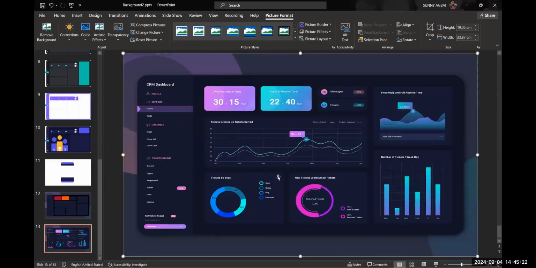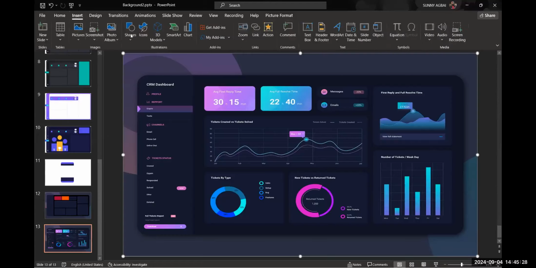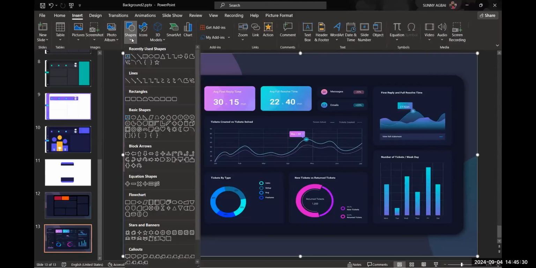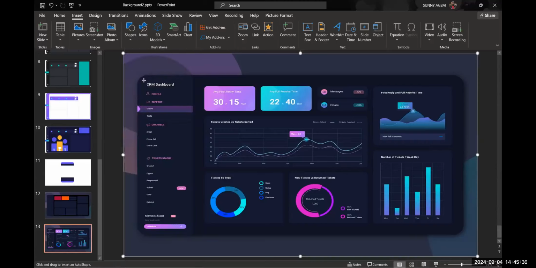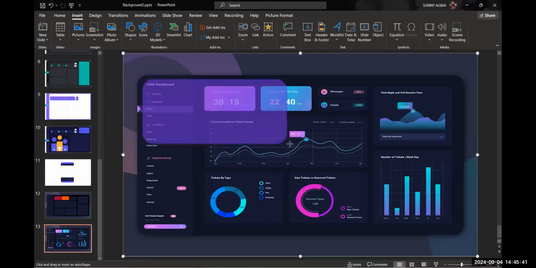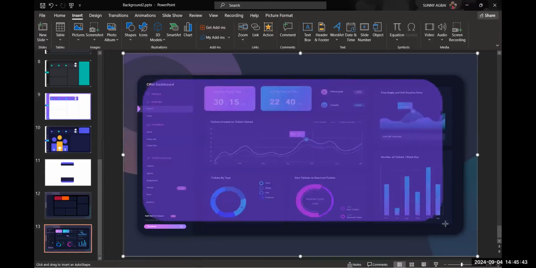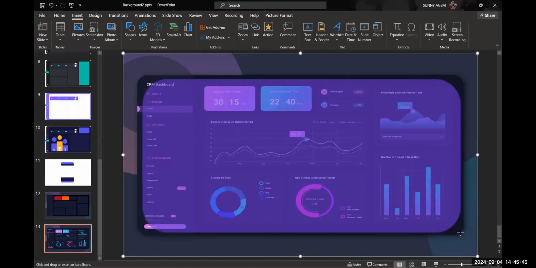This is the first thing I'm going to do: insert a shape. I'll go to insert again, then shapes. I'll look for the one that has curved edges, which is this one, rectangle, rounded corners. I would start from the edge here, and then click and drag.